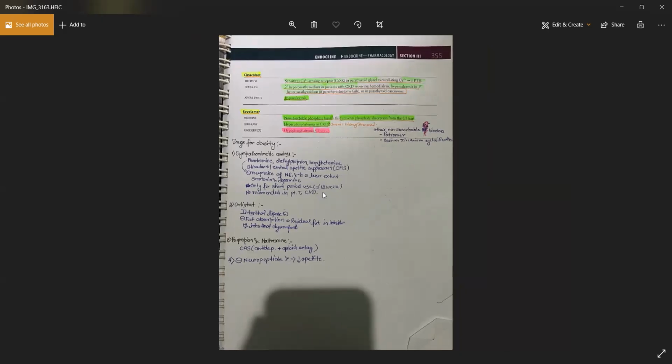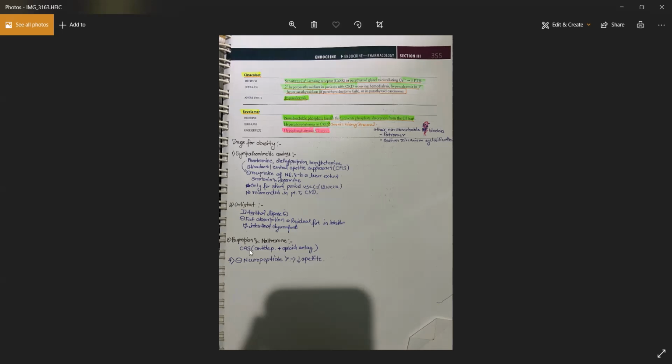Step one will give you a certain mechanism in the question stem, and they can ask you the drug name associated with it. For orlistat, they can give you the side effects in the patient: diarrhea, GI upset, bloating, and fat malabsorption. And they will ask you what drug he or she might be using. This will be orlistat.